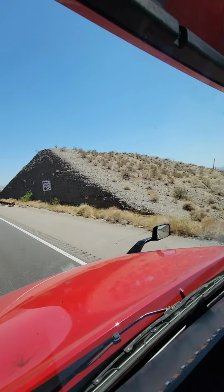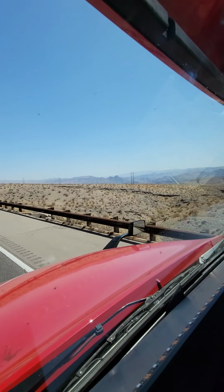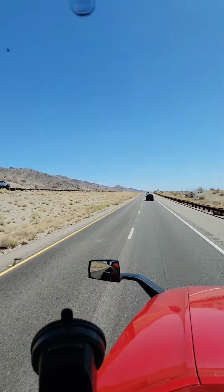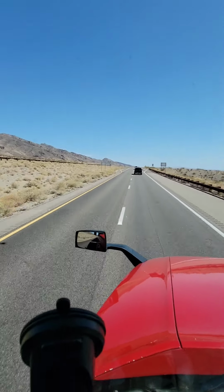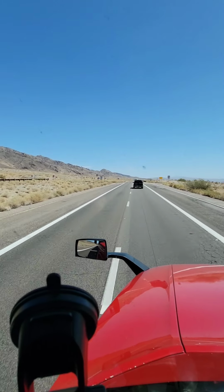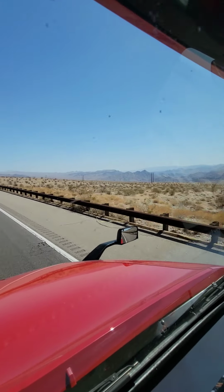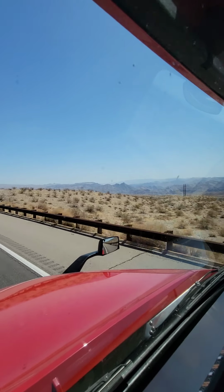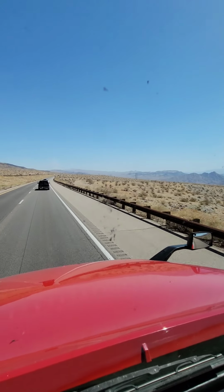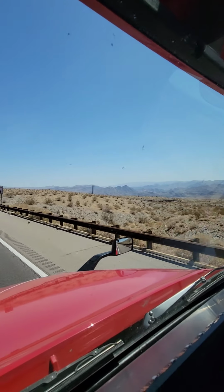I tried to do a little windshield washing before I started this, but there wasn't a whole lot I could get off. I think bug shit might be partially made out of concrete, because it's impossible to get off if you don't have some Dawn or something to really help. Look at this. It's just unbelievable. I know it's kind of hard to appreciate through a windshield and bug shit, but God, it's just gorgeous.